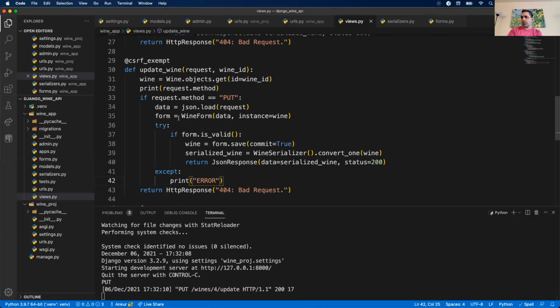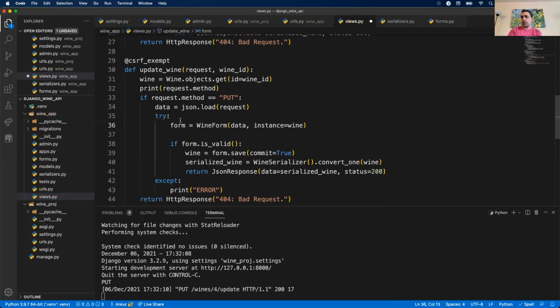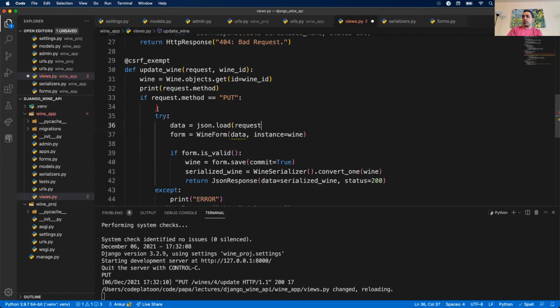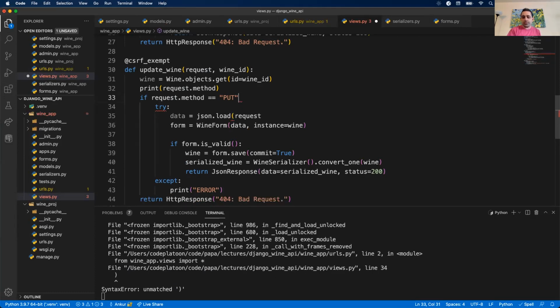All right. Why? Maybe my form is failing. I think that should be it. Try that. Let's make sure our JSON loads also. So let's put everything into a try. Doesn't hurt to add extra stuff in a try. All right. Let's see if this works, or as in doesn't work.